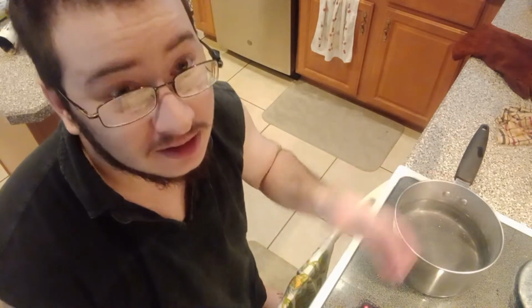Okay, so now the next thing you want to do, I got my boiling water here. Now it's not boiling yet because I just put some more water in there to make up for lost water during that process. What you want is preferably a can and a pot that you will not use for anything else, because this part gets a little messy in terms of utensils, and it's a pain to clean.